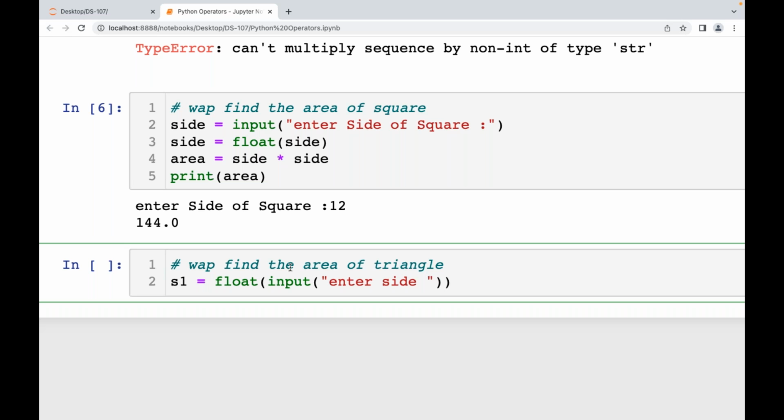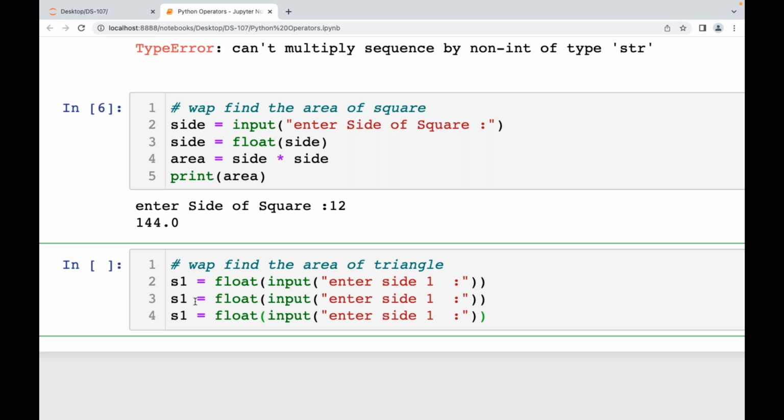Previously I used two statements for reading the data and for converting the data, but in this example, at a time I'm reading the data, converting into float and storing into another variable. Enter the side 1. This is the way I may have the three sides: side 1, side 2, and side 3.